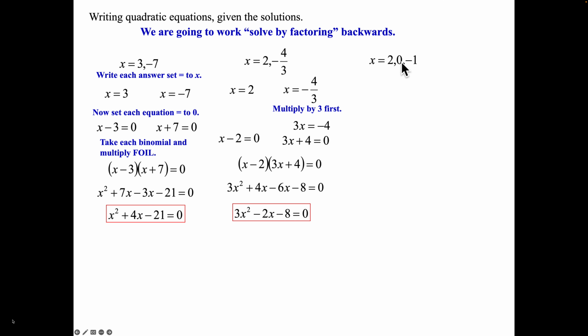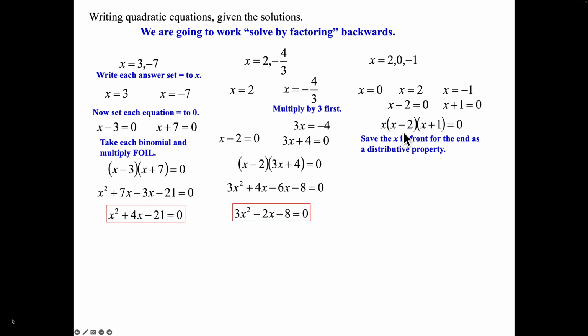Now, we can actually work with 3 factors here, but it'd be really nice if they always give us a 0, because this is already done for us. x equals 2 and x equals negative 1, we're going to have to subtract over the 2 and add over the 1. So this x equals 0, this was probably a GCF that we factored out of all 3 terms first and then factored the trinomial. So don't multiply this GCF first. Save it for last. So go ahead and FOIL these two binomials first, and then we'll distribute it at the end.